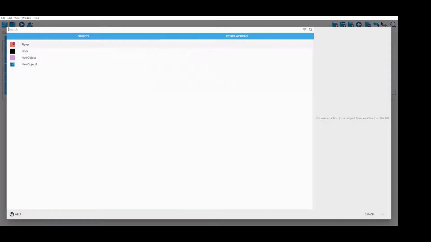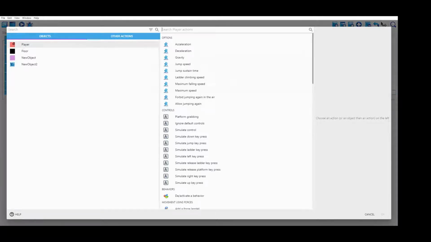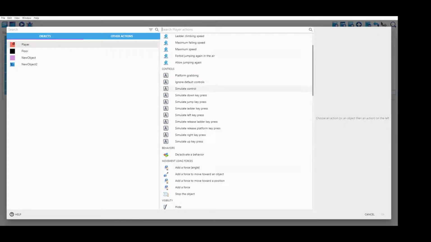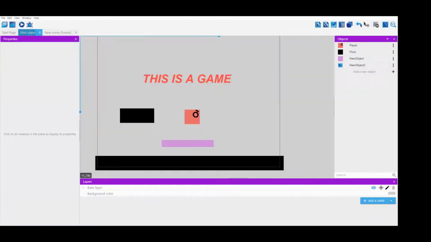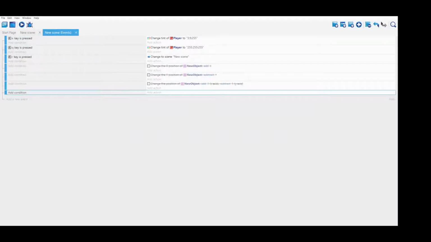For example, I want the player to be flipped when I press left or right. So we're gonna click on the player. We're gonna add a new event.